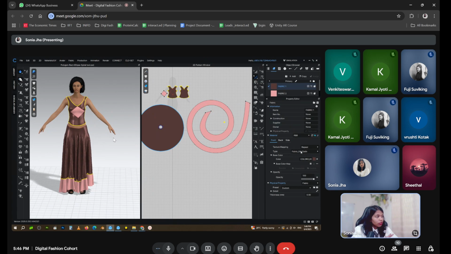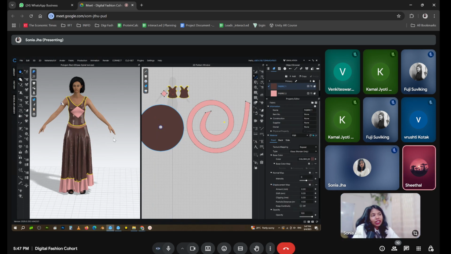See, there is something called fur, gem, glass, glitter, iridescence. These are saying render only. What does this mean? Okay, listen to me very carefully. When they say render only, if I put glass here, I will not be able to see changes here, because to make it look like glass, a lot of reflection is required. Our application is not strong enough to show it here. So we have to render the image to be able to see it.